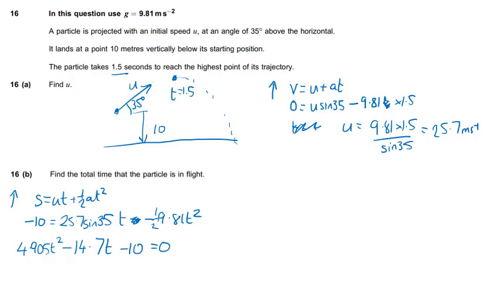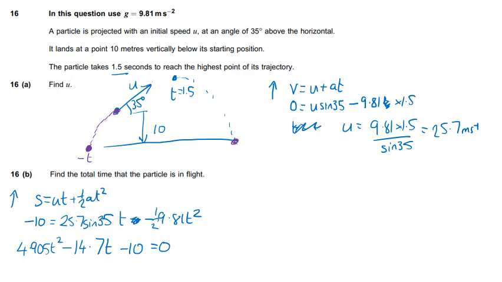And obviously a quadratic is going to give us two values. Now, if I just annotate this diagram a little bit more, well, it's telling us the time when it's at that displacement of minus 10. So if you think about it, if we went back in time, there should be a negative time here where that was the case. But we're looking for the positive one.